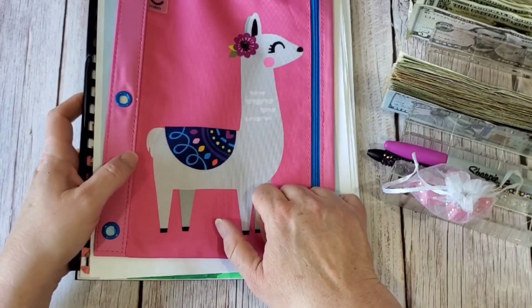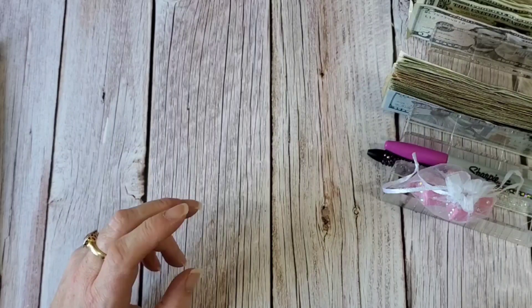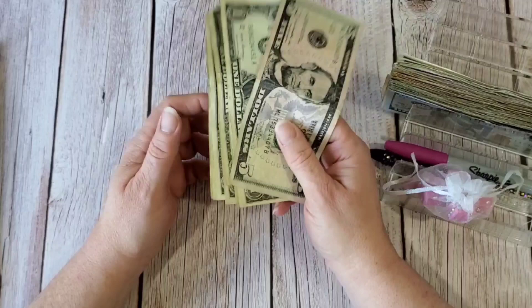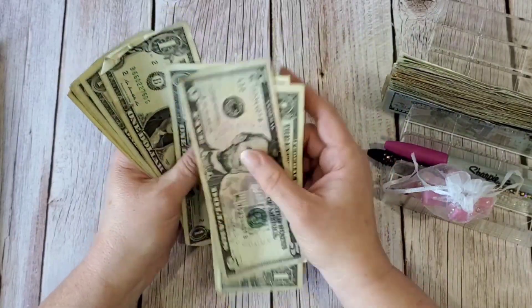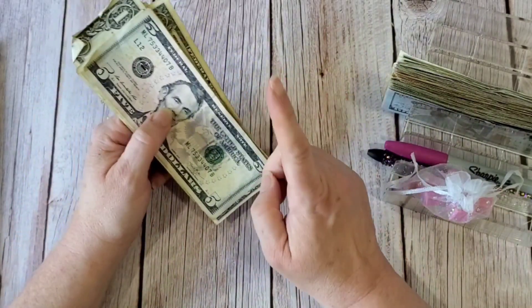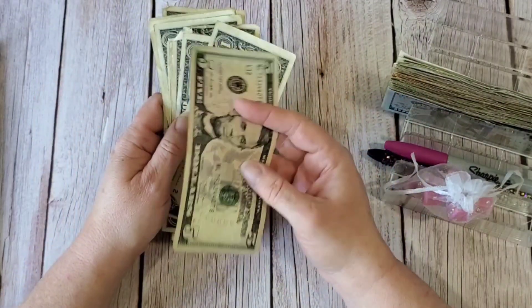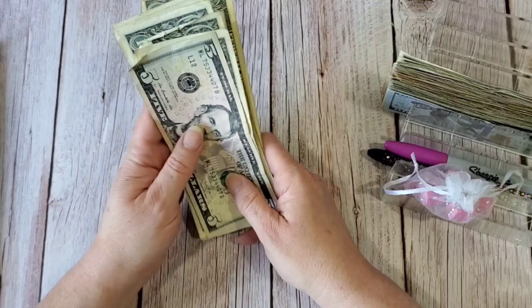I want to clean up some smaller challenges so I can apply more money to the bigger ones I'm currently doing. Before we start, I want to tie up some loose ends. I have some money that's been sitting in my cash tray for a couple days and I couldn't remember why I had it. But as I started counting the money, I noticed there were a lot of B bucks and I finally remembered I already saved up for my beauty envelope for next year. In the B bucks, I did not pull out my B dollars. At one point I did consolidate — that's what threw me off when I saw the $5 bill — but I'm not including this in any challenge because it wasn't a challenge.